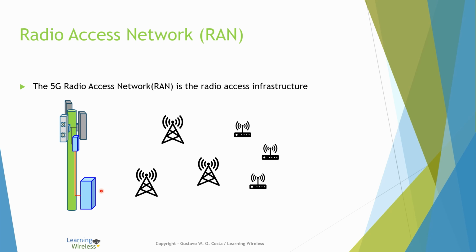So this is a very typical deployment, but there is a very wide range of deployment possibilities today and different types of equipment in the market. You may see some larger towers as shown here, but you may also see some very small equipment which looks more like Wi-Fi access points, but also provides access to the 5G network.